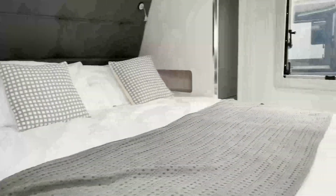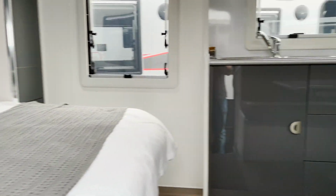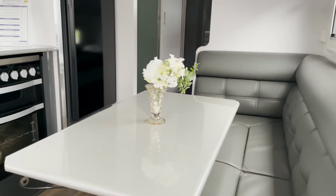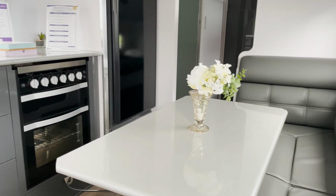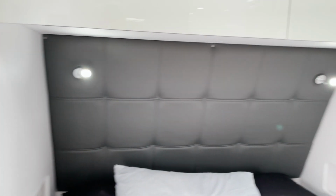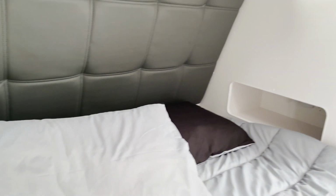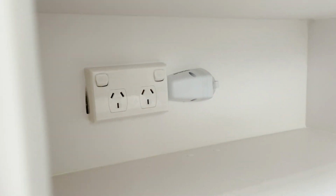From the inside, it's a queen size bed, overall a kitchen, and then an L-shaped lounge, which is just perfect for families. This is the master bed, with two lights, USB points, and two hatches. Inside the hatches you've got 240 volts and a 12 volt socket. Then we've got our side storage cupboards with hanging and under drawer.